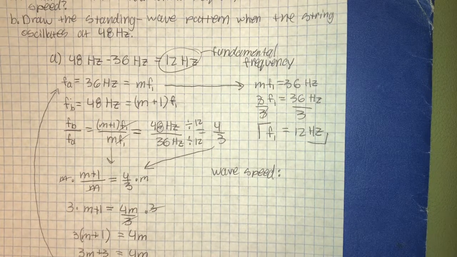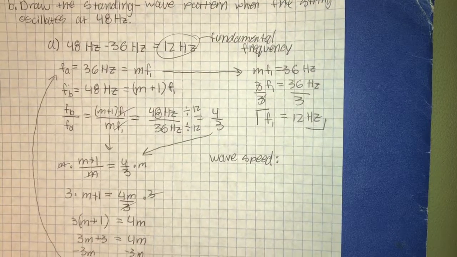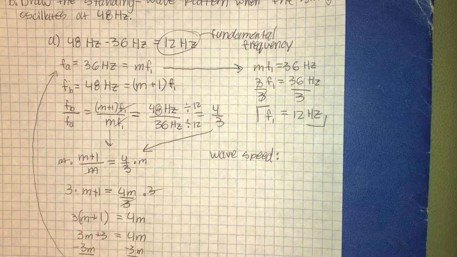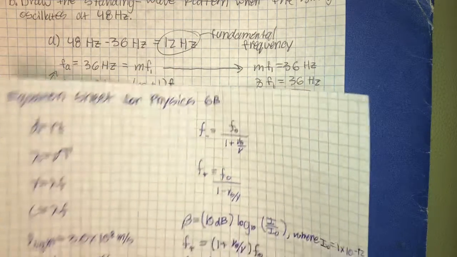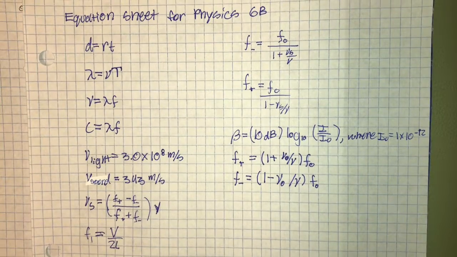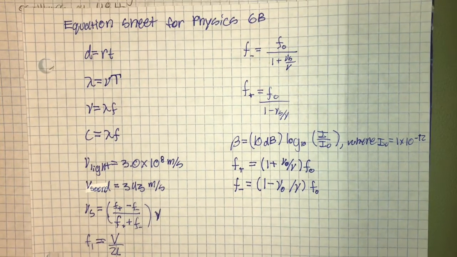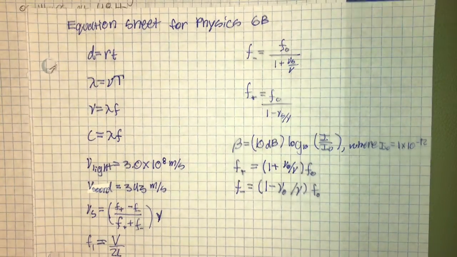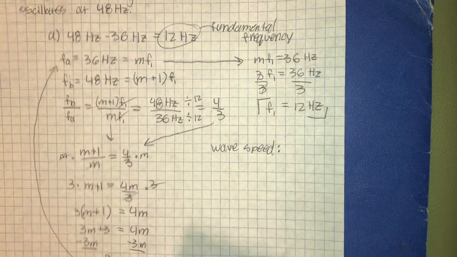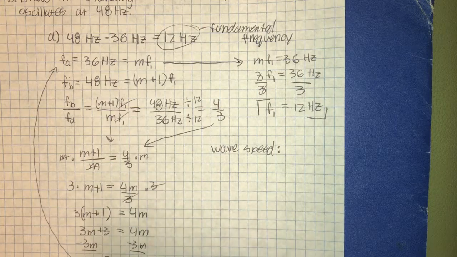Now we're going to find our wave speed. To do that, we're going to refer to the equations that we've learned so far up to this point in the quarter. If it helps, you could create an equation sheet to find what helps you best when you're solving problems. You don't have to, especially since you're not allowed to bring your own equation sheet to the test. But if it helps you, then I highly suggest doing it.